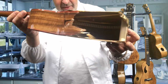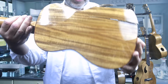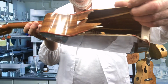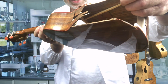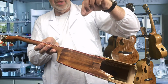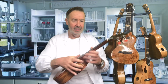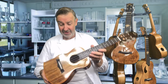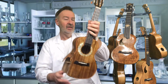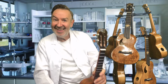The other useful thing to see is, if we can get in here somewhere, and let's have a quick look. Yeah, just here, which is probably really difficult to see, but that's where the strings come through, and you can tie them up basically in there. But normally they'll come through the sound hole here. You'll tie them up, go back, and then it knocks in. But what it does, obviously, it connects into there really nicely. That's nearly in tune and still actually plays, but obviously that isn't really fit for purpose, and you don't want that sort of thing catching on you. So thanks again to our carrier services for having the opportunity to see what one looks like inside.